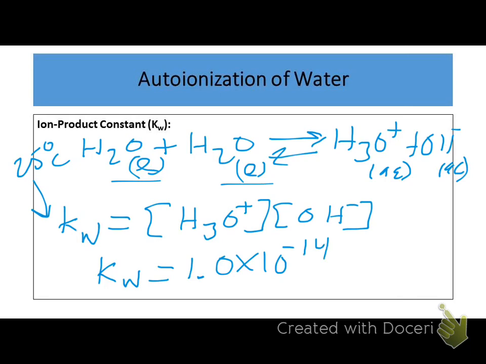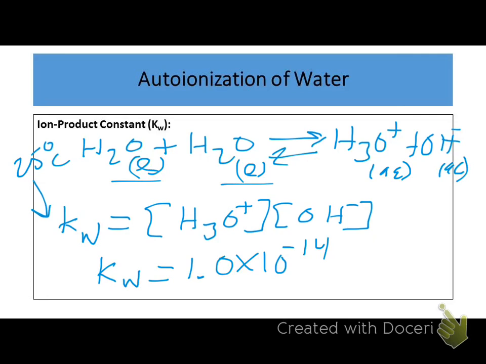Very, very small. That tells us a lot about the equilibrium position here. It tells us that the equilibrium position lies to the left, and it's going to be reactant favored instead of product favored. So in other words, when we have a glass of water, most of it is going to be H2O. Very little of it reacts with each other to form the hydronium ion and the hydroxide ion. So we would assume that the hydronium ion and the hydroxide ion concentration at equilibrium would be extremely small in the presence of liquid water.